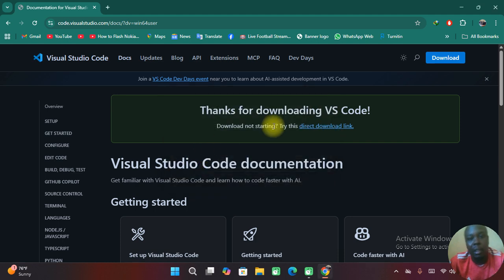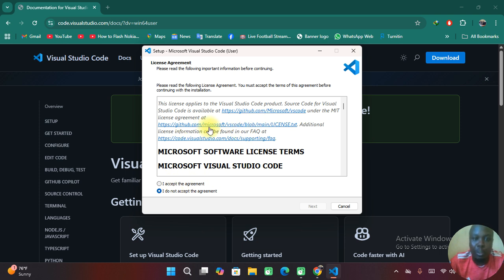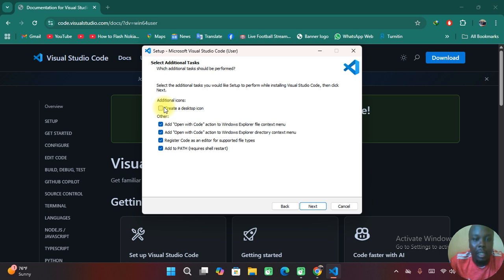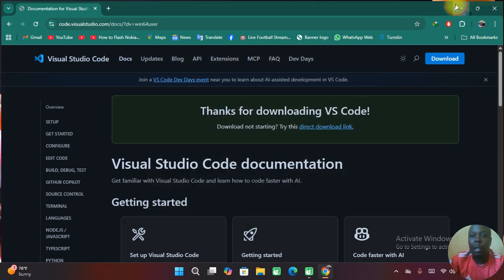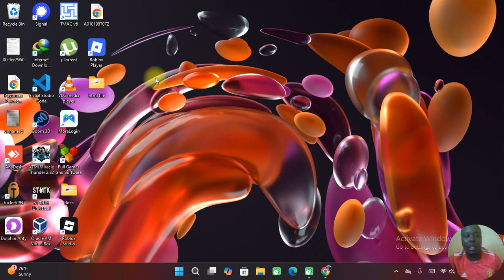Now once you install, I have it already, so I can just click here and then open. I've already installed, so no problem. You need to set up. Just come here, accept the terms, next, create the desktop icon. Remember to highlight all this, because this part will help you so much when we will be using it, because it has some patches that you need. Now create the desktop icon, click next, then install. For me, I already have it, and installation is very simple. Now for you, if you don't have it on your machine, just click install. Once you do that, your VS Code or your code editor will look like this.